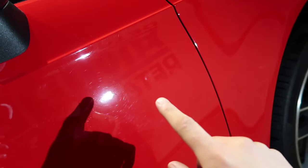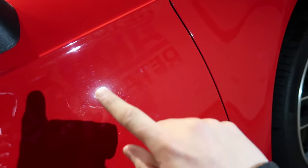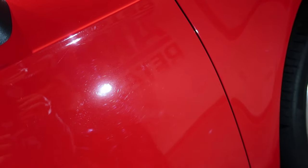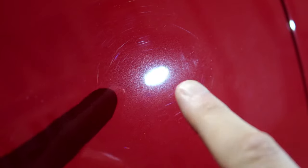Yeah. So you can see the swirls, but if you guys look, there's a grey haze and then almost a little bit of spotting. That's overspray. I'll go in now and see if I can get you a better picture. Okay, I had to switch to manual focus, but now you can see the overspray. So the swirls here, yeah, but this grayness is overspray. You'll see the tape line in just a minute, guys. You ready? Down we go.